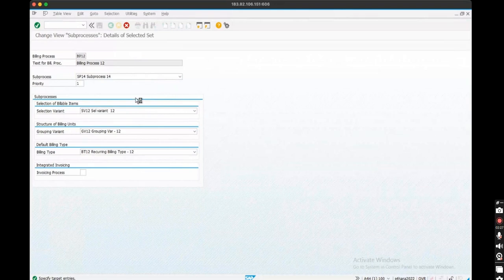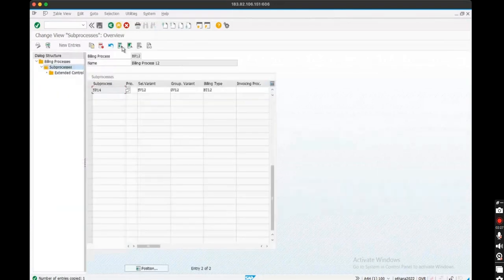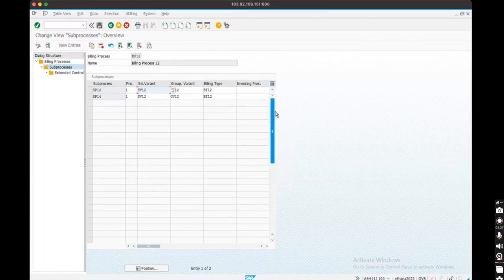Okay, let's save this one. These are not ours, right? SP12, even billing process BP12 is also not ours. I'm trying to see how it behaves. So I assigned SP14 to BP12, and let's go and do the billing again.